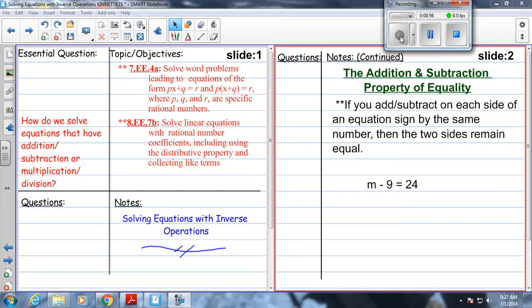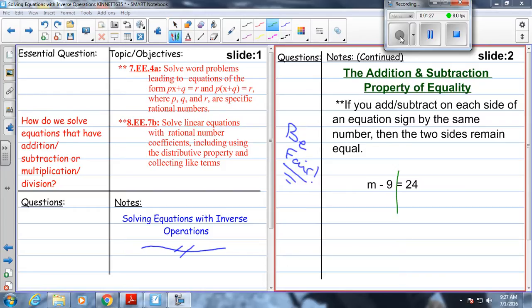And again, the next three slides are going to focus on properties, and really these properties all have a common feature. We have to be fair. And remember, this is kind of recycling through all of the math world. It's that perfect world. Just like in fractions, when we had to change the top of a fraction, you also had to change the bottom. Those numerator and denominator both needed to be changed. So in this one, what we're learning is that if we add or subtract on either side, as long as we do it to the left and the right, it is going to be equal to each other.